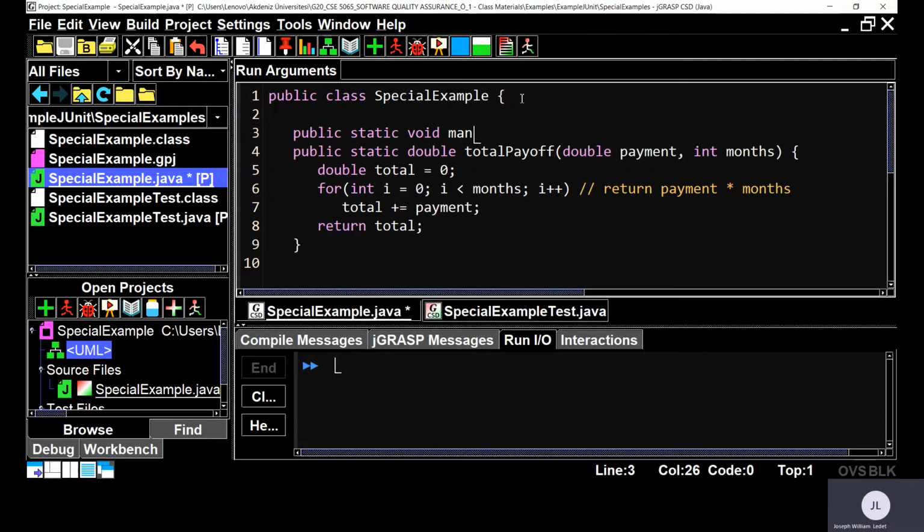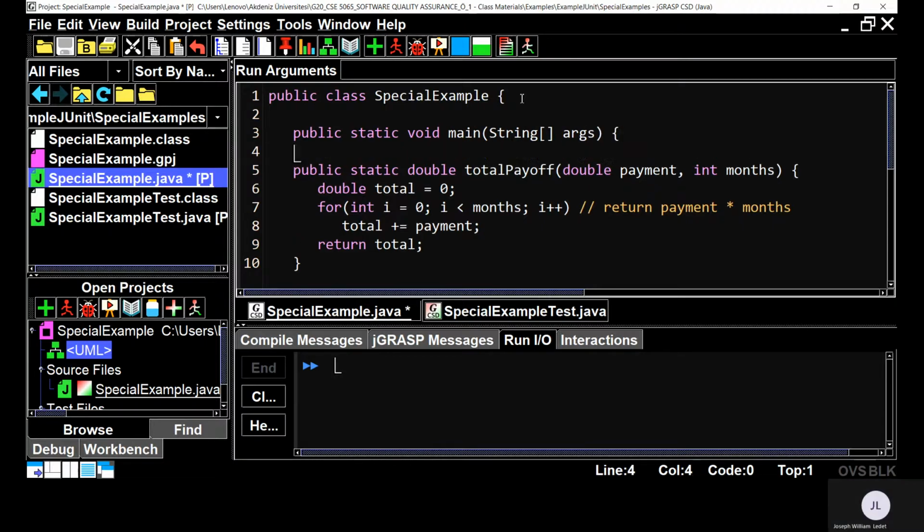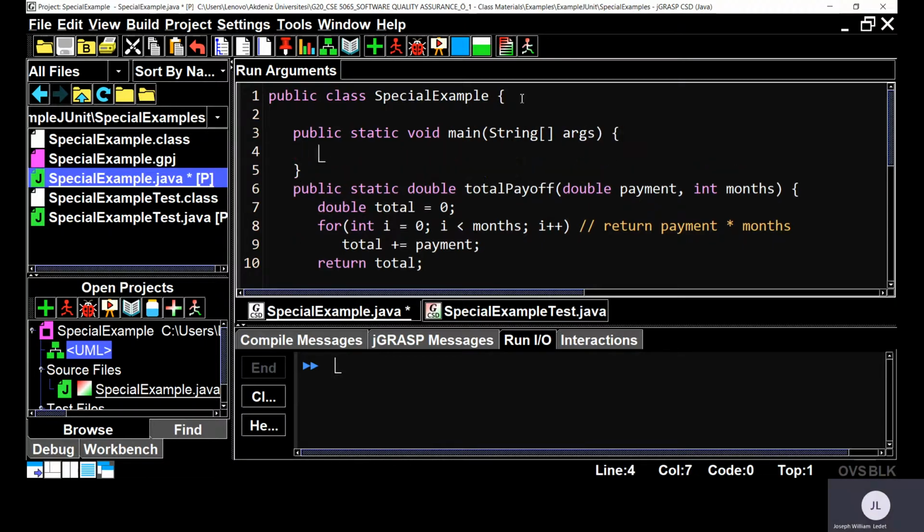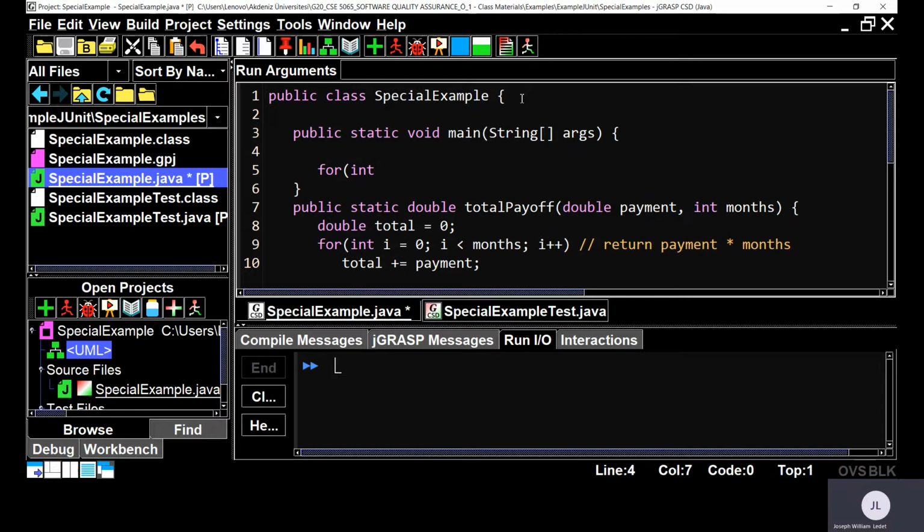I should have written this already. I didn't realize I was going to do this example. If you were to say, let's just do a total like this. double sum equals 1.0, and int i equals 0, i is less than, let's just do it like 10 times so we can see what's going to happen.